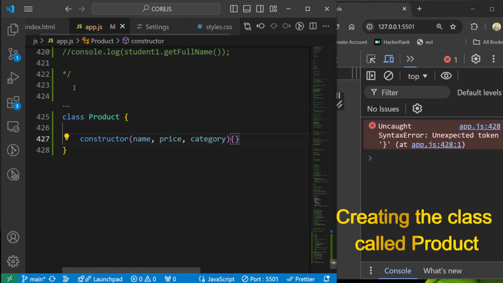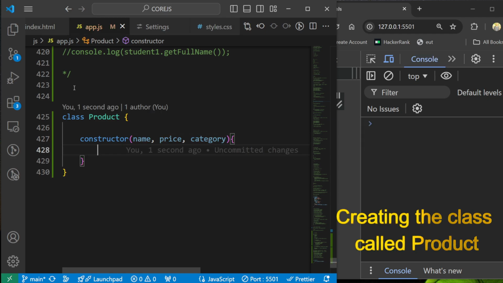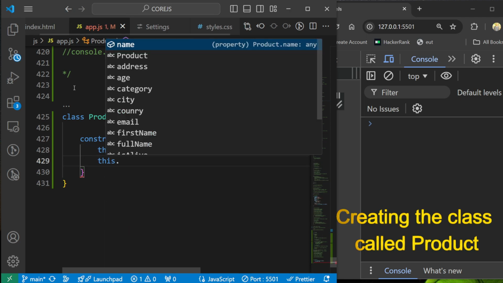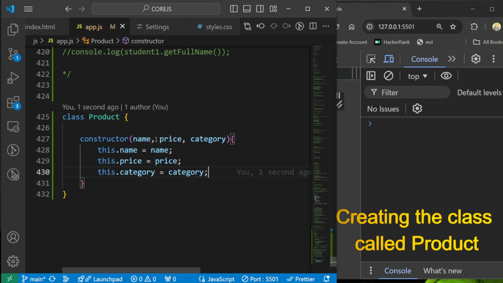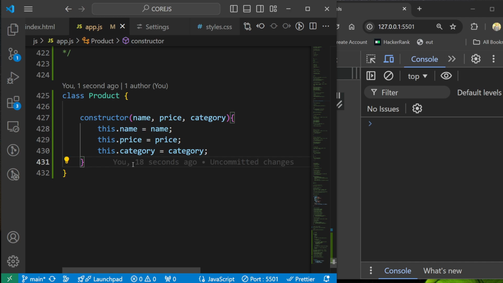So what we want to do is give discounts to a product, and so we can put curly brackets and say we use what? The this keyword. So this.name is equal to name, this.price is equal to price, and this.category is equal to category. So like we said, it will get the values from you and then assign it to name, price, category. So this makes it possible for us to create different products easily. Programming is all about do not repeat yourself. So when you're writing code, you want to make sure to reuse your code as much as possible.